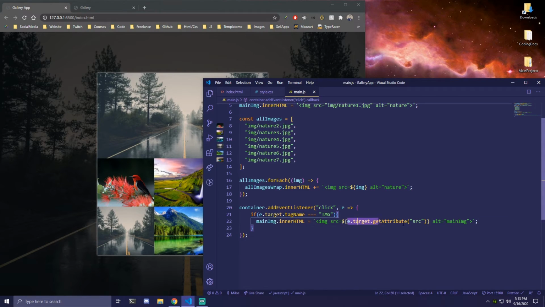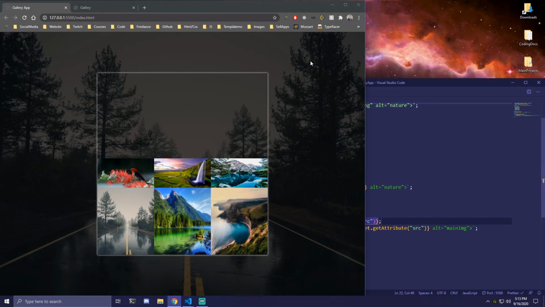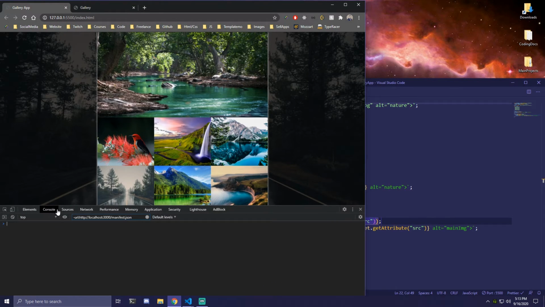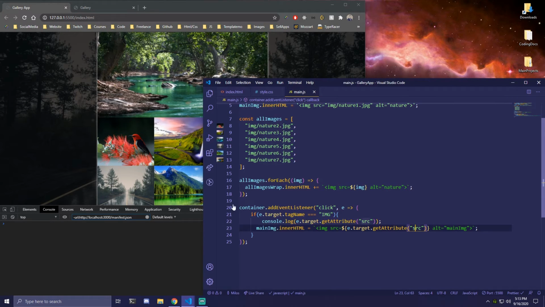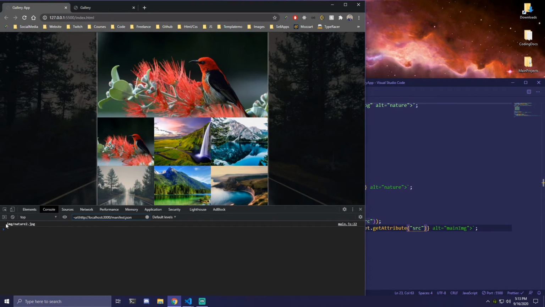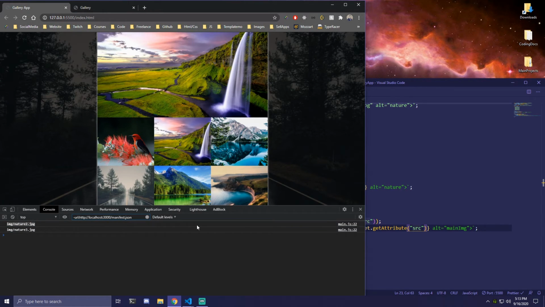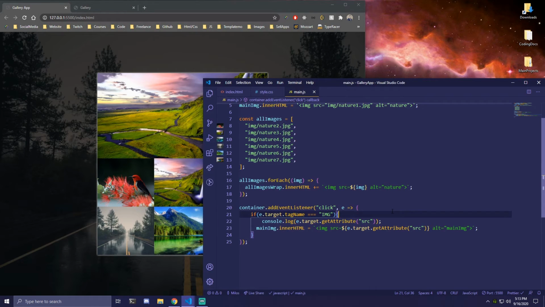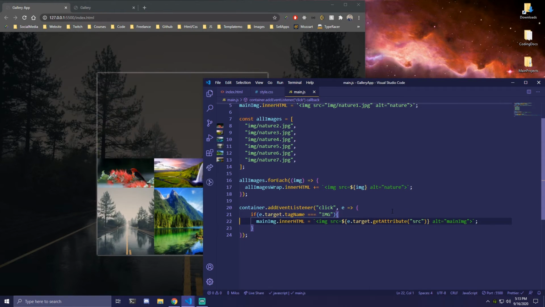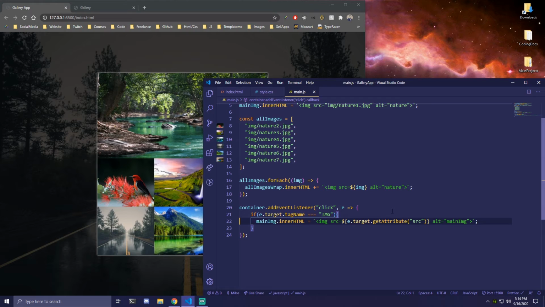So how this works, if we console log this instead here, so we can do console log, and then let's console log this, just so you guys see what we're getting. So we're trying to get the source of the picture here, which is get attribute source. So if we click on this picture, we can see it's image/nature2, image/nature3, and then we're setting that attribute or that source to this picture right here. And that's all the JavaScript we're going to have in this file. We can remove this console log, and that already works perfectly fine.